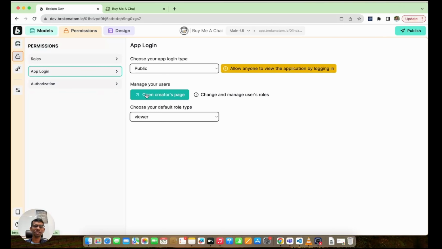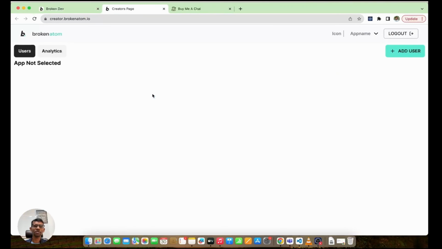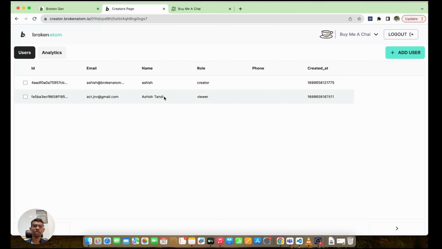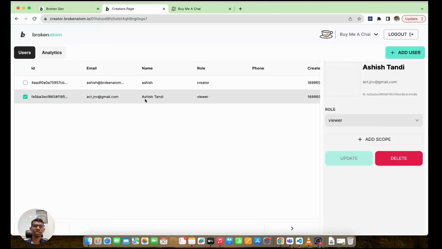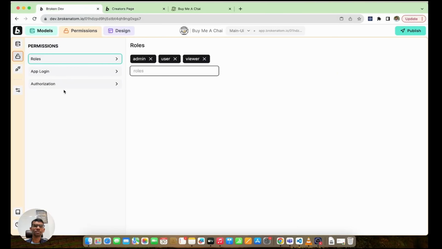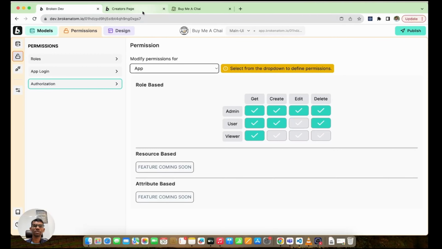So I need to give permission. In order to enable that, we go to something called creator space. Again, I am logged in here, and then I have to select the application. I have multiple versions of this. So this is the one that I'm currently working on. It says that I'm a viewer, and only you as the application creator have access to this. So you can give access to anyone. I can make someone a user, and a user has the ability to create items.